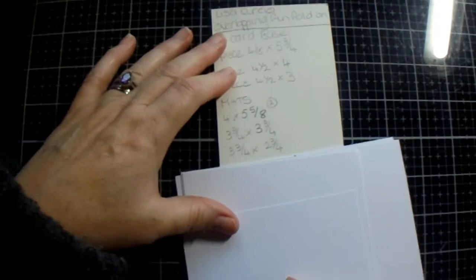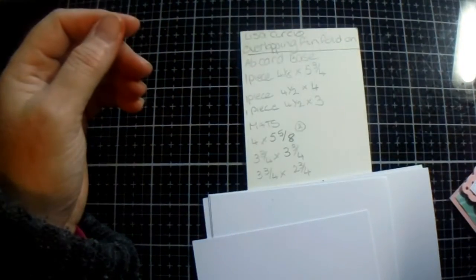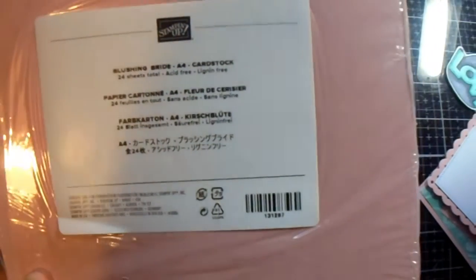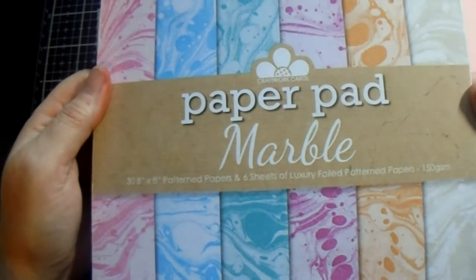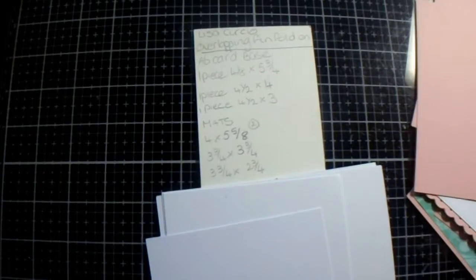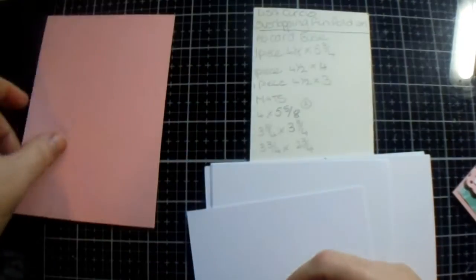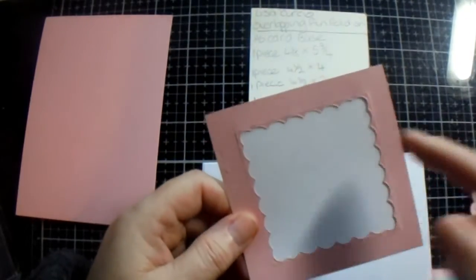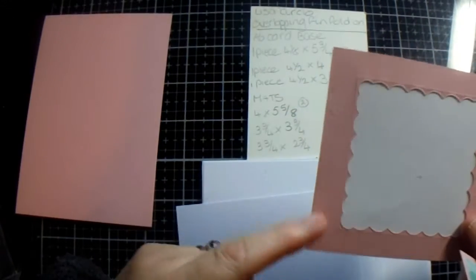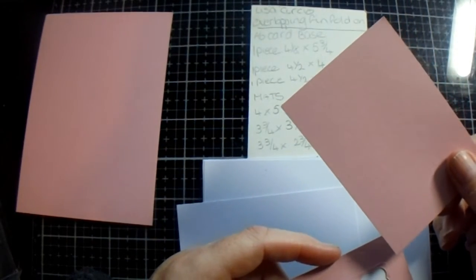So for your mats, you're going to need 2 that are 3 3/4 by 3 3/4, and I am using Blushing Bride by Stampin' Up. The paper pad I'm using this time, you can do this with one sheet of 6 by 6. This is an old Craftwork Cards marble paper pad. And you need 2 mats, and I'm doing the pink, that are 4 by 5 5/8. You need 1 mat, and I've cut my scallop square out of it. That one is 3 1/4 by 3 1/4. That one is 3 1/4 by 2 3/4.